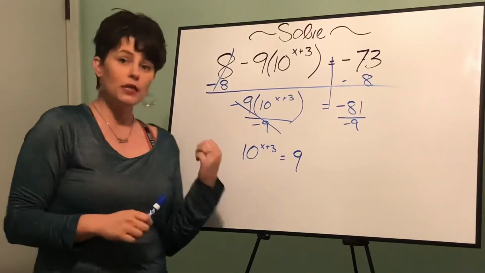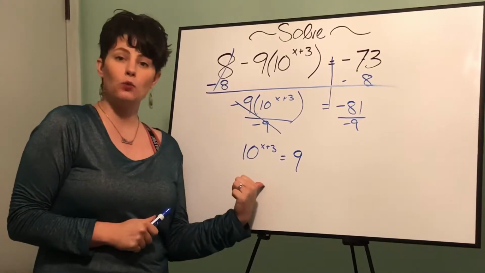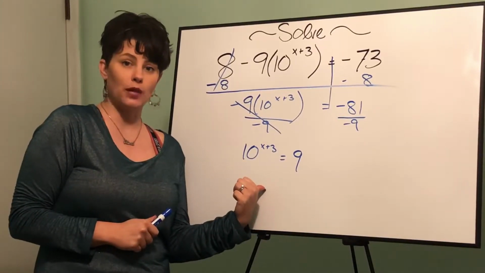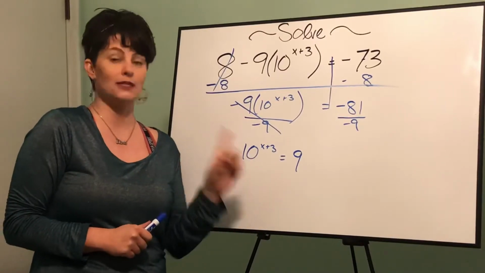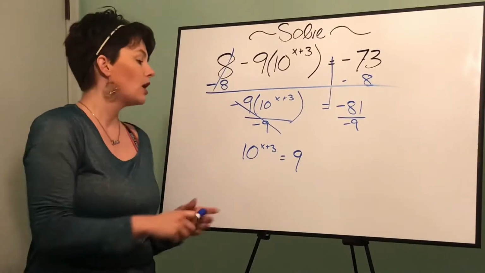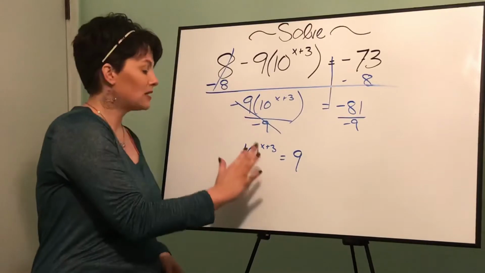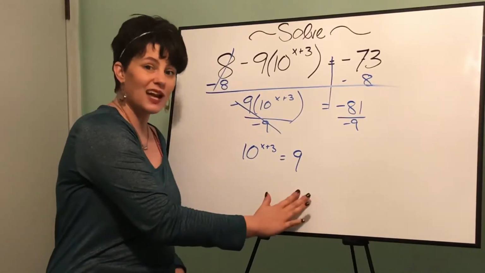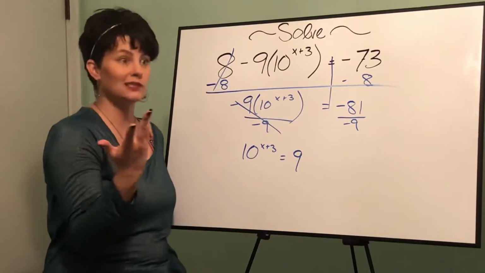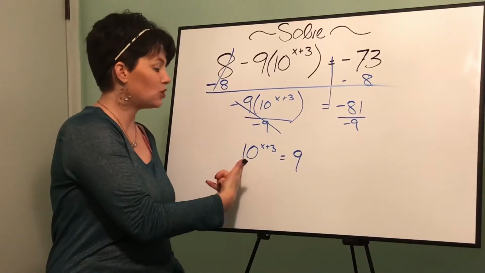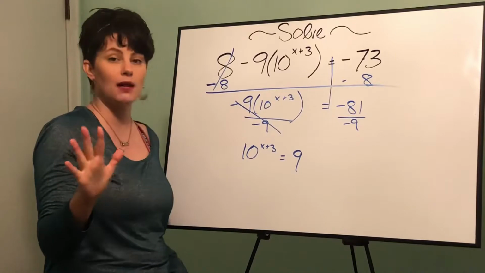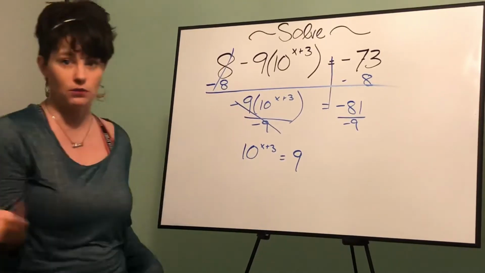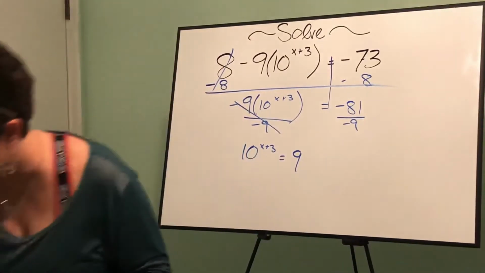And now you can see we're at the point where it looks just like the common log example that I did before. We cannot get common bases because there's nothing I could raise 10 to that would make 9, and there's nothing I could raise 9 to that would make 10. Even if you changed them into 2s or 3s, you can't make them have the same base and be the same quantities. So you can't do it.